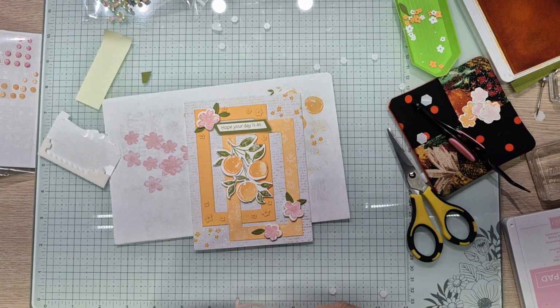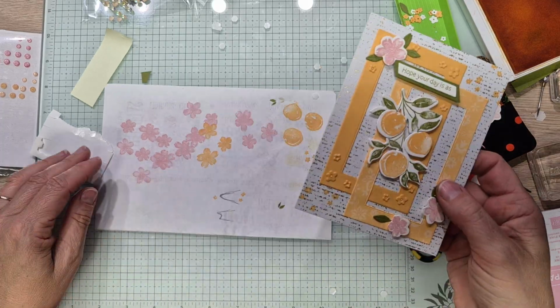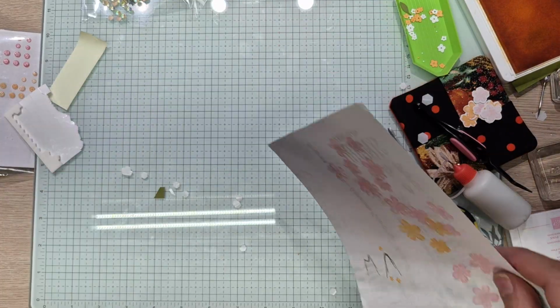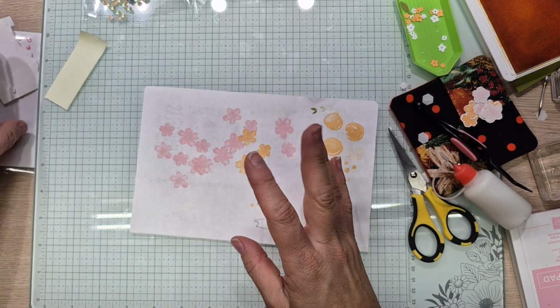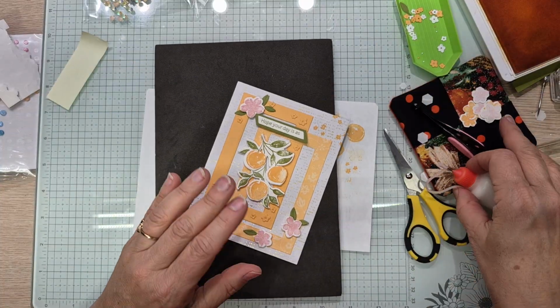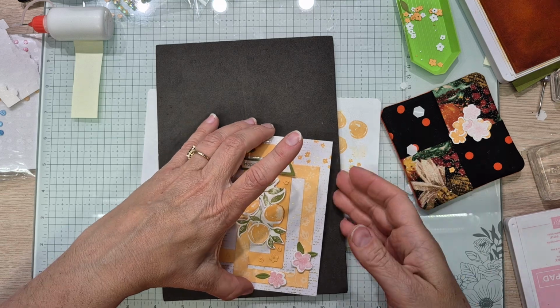All right, so the front is basically done. I'm going to get the inside stamp before I do the final embellishments. So if you guys don't mind, I'm going to just sweep all of this. No, not onto the floor. Some just went on the floor, so sometimes that does happen. We are going to stamp the inside, and I do know what I'm doing here on the inside. I do have an idea.